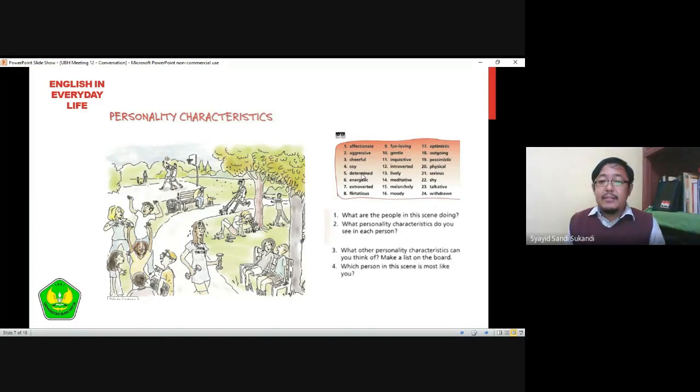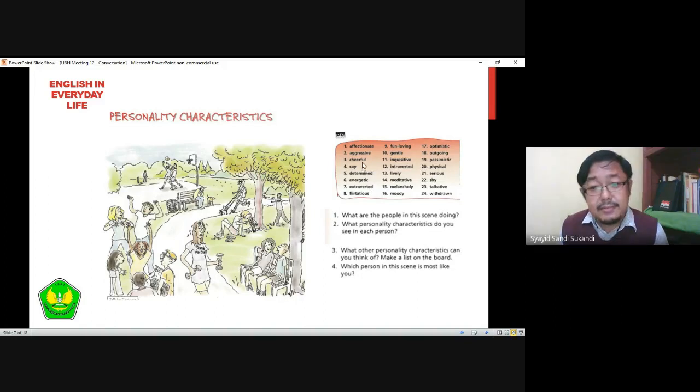Number five. Okay. Number five, determined. It means that you really believe in yourself. That's determined with ED. This is an adjective. When I say, for example, Tina is a determined girl, it means that she believes in herself, that she can do it by herself. Determined ini kalau bahasa Indonesia-nya sama seperti pede, percaya diri, determined. The same with energetic, sama energetic.